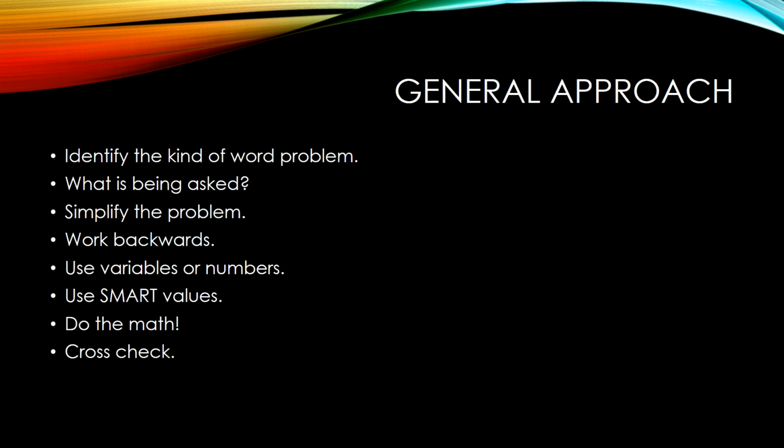Read the entire question carefully and get a feel for what is happening. Identify what kind of word problem you are up against. Make a note of exactly what is being asked. Simplify the problem. This is what is usually meant by translating the English to math. Draw a figure or table. Sometimes a simple illustration makes the problem much easier to approach.